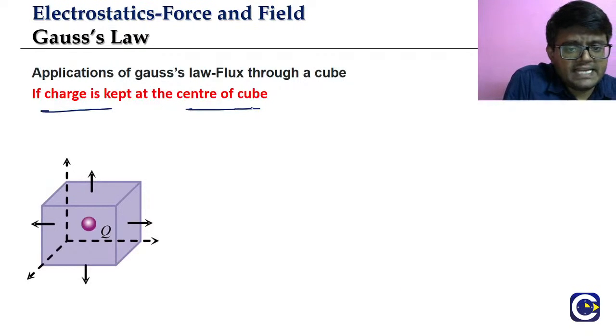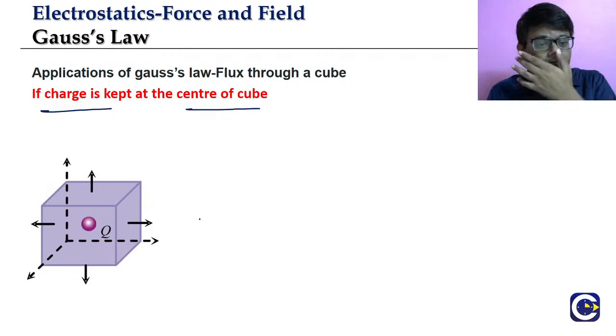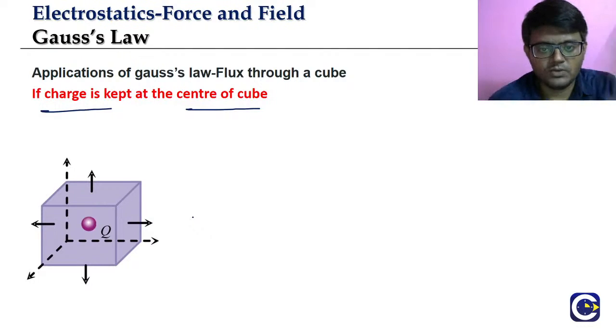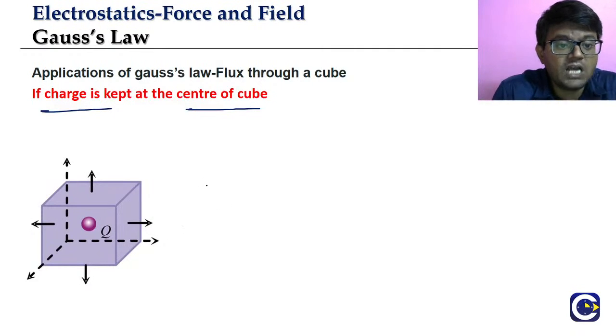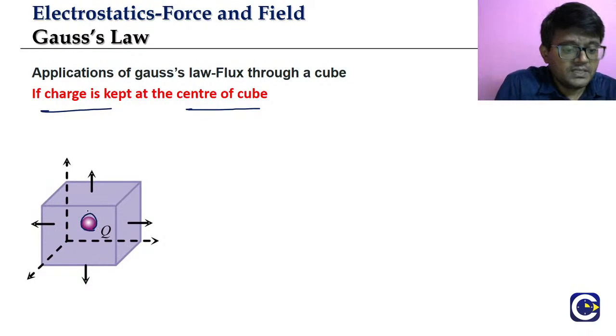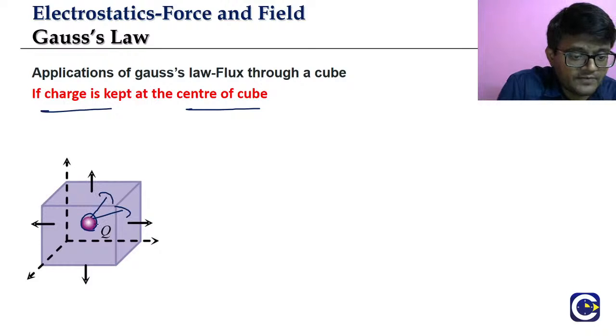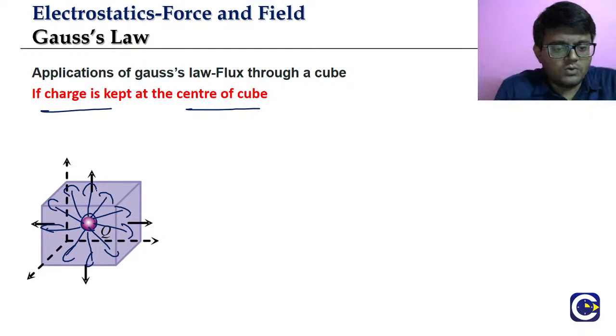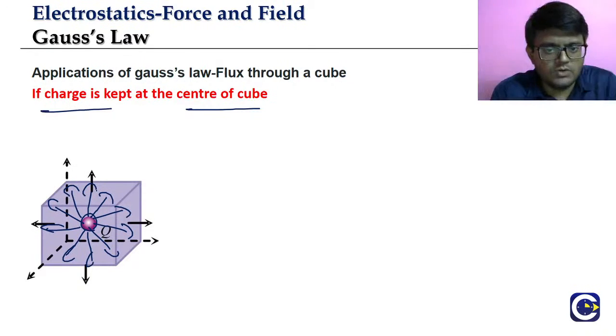ஓகேவா, அடுத்த கான்செப்ட் பாருங்க, if a charge is kept at the center of the cube, we look at multiple scenarios. I think in one of the previous year NEET also a cube based question வந்துச்சு. Okay, so we look at some different cases. Charge is kept at the center of the cube. அப்படி இருந்தா பாருங்க the field lines coming from that charge லிருந்து வர field lines எப்படி போகும், they will all go through that enclosed surface only, right? In all directions they will be going through the enclosed surface.